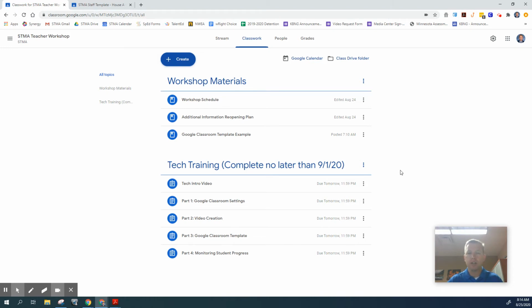Just a little bit about the way we're setting up tech this year. We're trying to build on what we learned last year, which means that some things will be done a little differently than last year. A couple of key things that you should be aware of is we're really trying to put students first and make sure that we're setting things up ahead of time that's going to save us in the end. What this might feel like is that it's more tedious to set up. For example, we are asking that you set up a Google Classroom for each of your groups within a section. So for your period 1 class, let's say, you're going to have a Google Classroom for your House A group, you're going to have a Google Classroom for your House B group, and then you'll have a Google Classroom for your distance learners. You're going to do that for each of your preps.